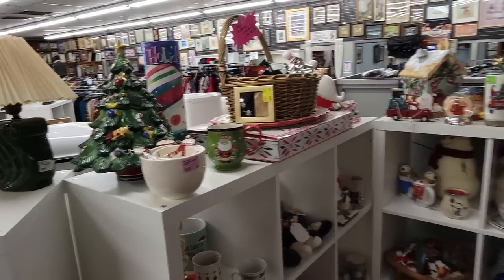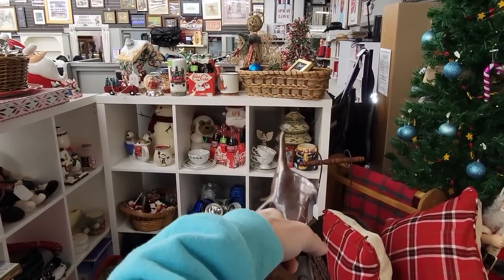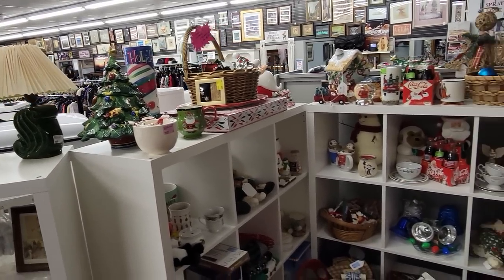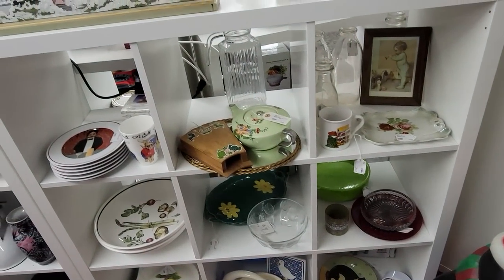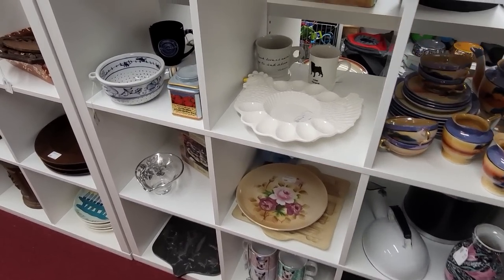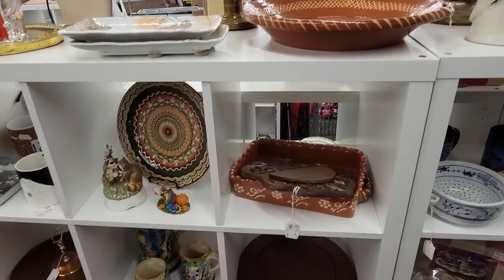Now, somebody had asked about a ceramic Christmas tree over in this section. If that was you, I got a Temptations cookie jar ceramic tree. And then I've also got this cookie jar ceramic tree. So I don't know if it was one of those you were referring to. All right. So again, I'm not going to pull any of these. Well, I am going to pull this. But I'm not going to pull any of these items into the cart right now unless you specifically tell me, hey, run that such and such, please, from your booth, because I am, of course, always willing to do that.